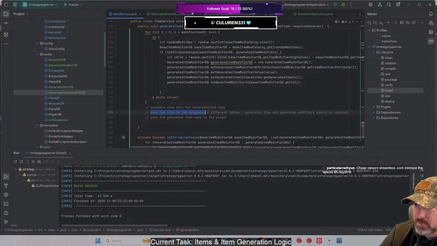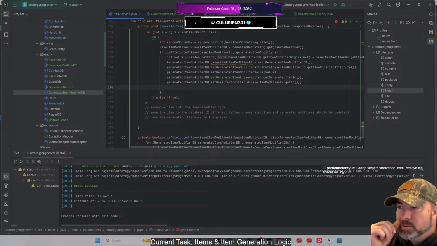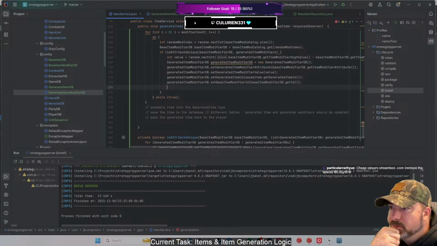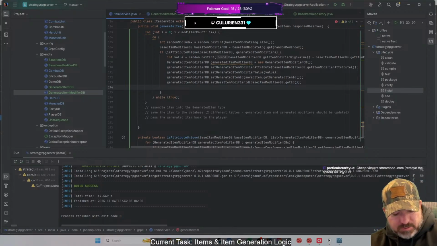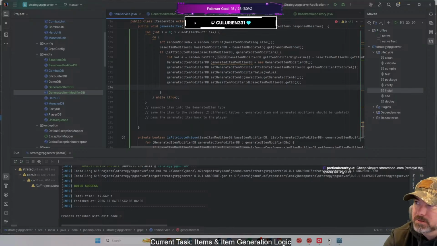So that's why we did that first step. Assemble the item into the generated item type and pass it back. I don't see any reason why we can't go ahead and add this. Once we've gotten this far, we know it's unique and it's something we want to add. So let's go ahead and just do it here.